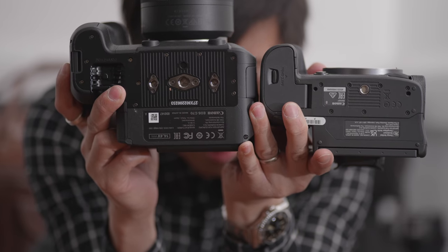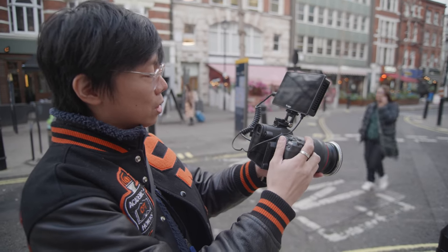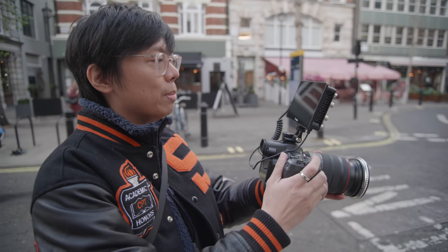Holy cow, that's a lot of holes there. And although it looks a bit scary at first, if you're coming from their photo cameras, it's actually quite simple. Simpler than I shall not name them.